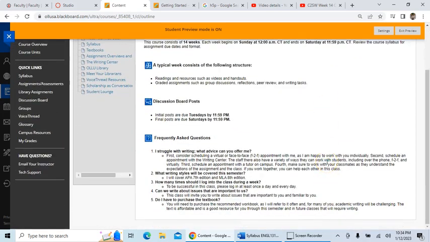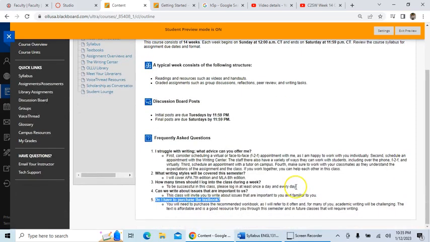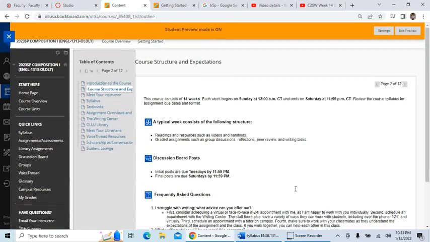Some frequently asked questions. Some of these aren't quite right, but yeah, you can read through these. The one here that I know is wrong: do I have to purchase the textbook? The textbook is purchased for you, as far as I know. Last year, that's how it worked. They just mailed them to your house, as long as the school has a correct address for you. You should just have the book already, and we'll cover what the book is in a minute. But you shouldn't have to buy the book. If that doesn't work out, let me know, and we will work it out.